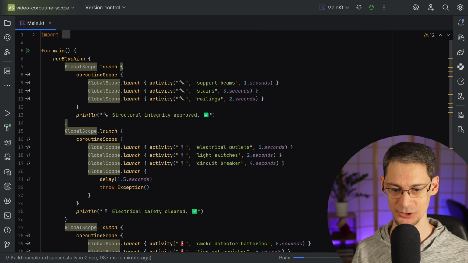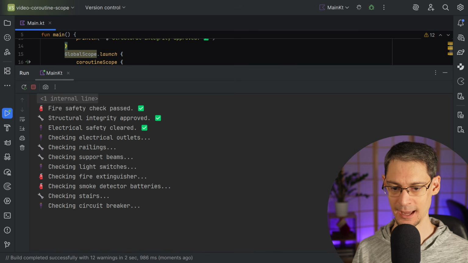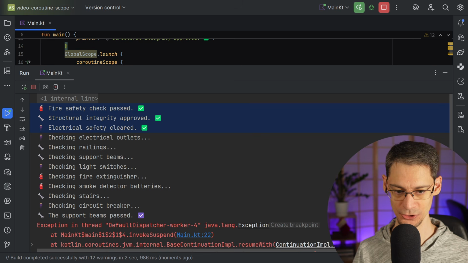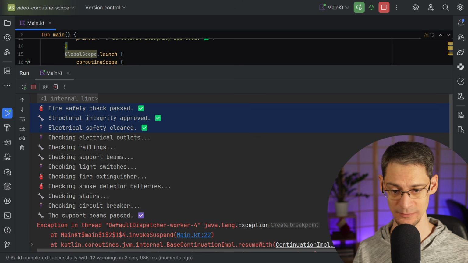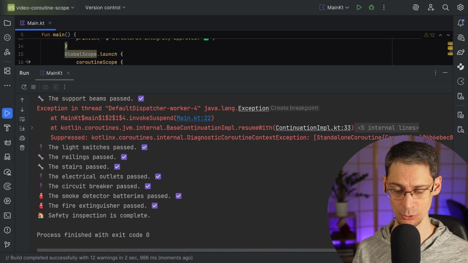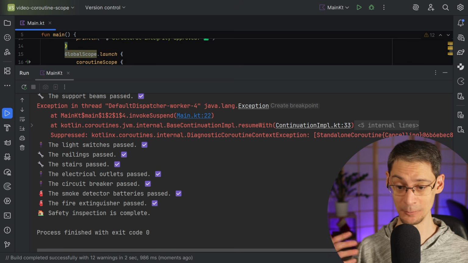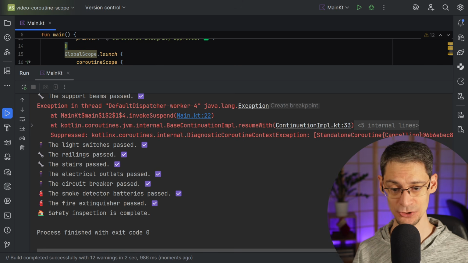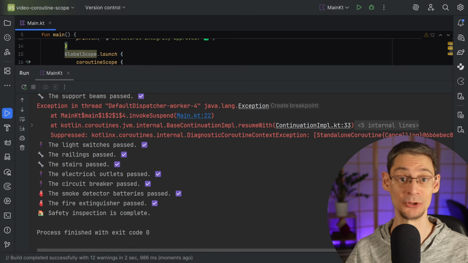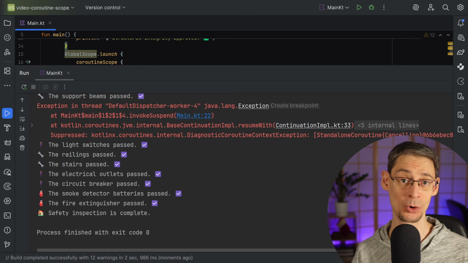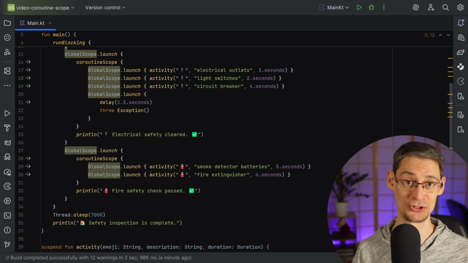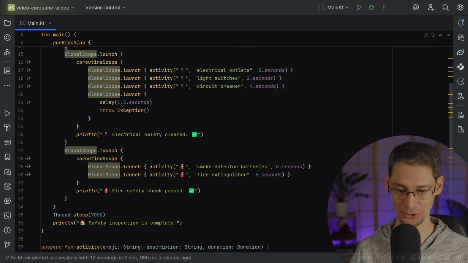And when we run this, we can see that the outer coroutines complete right away. They didn't wait for their children, so they incorrectly told us that each one of these passed. The exception is thrown, but all of the other coroutines were completely oblivious to it. So without structured concurrency, our coroutines are off the leash. They're not accountable to anyone. And unless you were to manually write a lot of code here, anything that goes wrong would likely just end up in the black hole of a log somewhere.